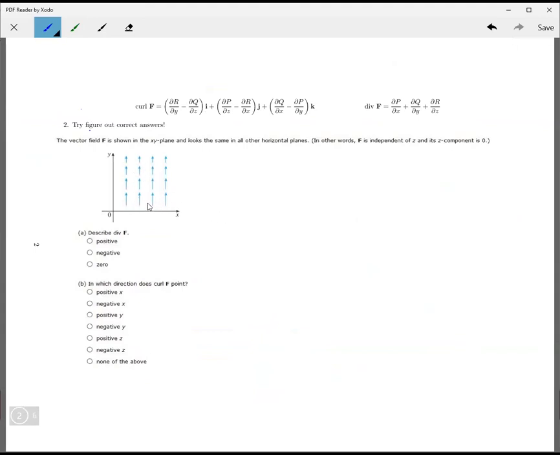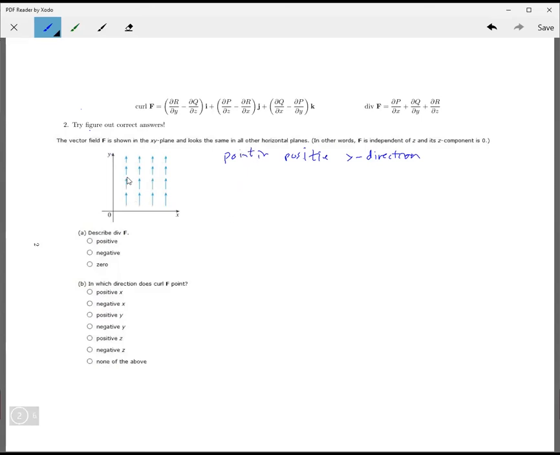What do you notice? They're all pointing upwards, right? To the positive side. Yeah, upward. They all point upwards. They point in the positive y direction, right? Okay, so they're pointing in the positive y direction.